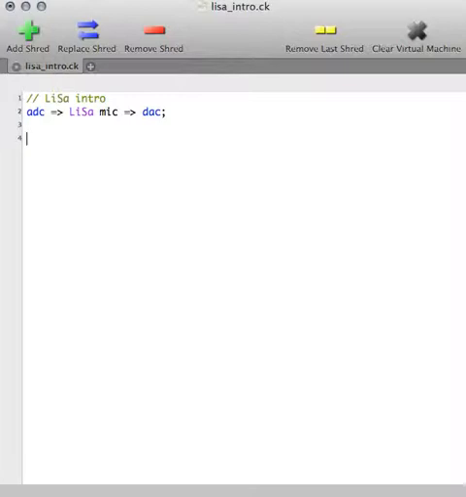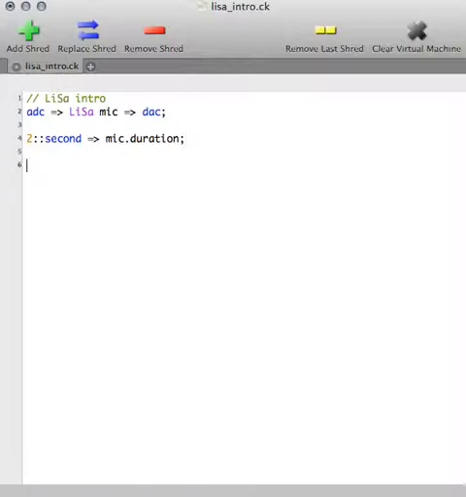When you're working with audio samples, what you always want to do is allocate memory for it. If you don't understand why, don't worry about it, because it'll make sense the more you do it. For example, I want to create a buffer for my mic, and that buffer is going to allow me to record however many seconds I put into it. Say I have 2 seconds of memory allotted to my mic duration, that's what they call it in ChucK, and that means I've stored 2 seconds of memory that I can write to, manipulate, and use in any way I want. So that's the first thing you have to do.